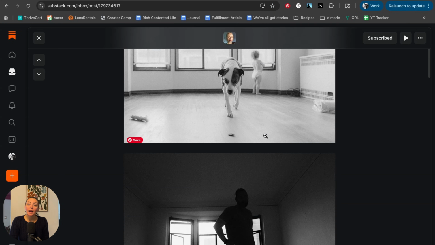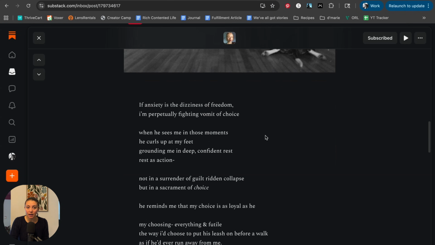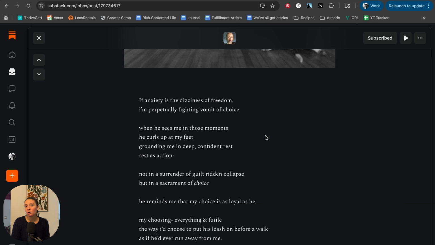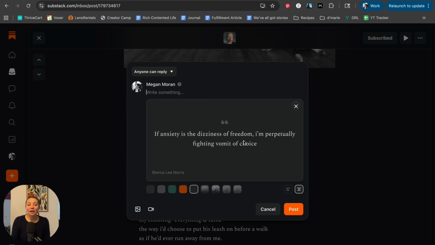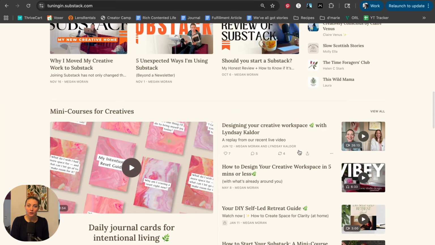The second thing I use Substack Notes for is a way to remember what impacted me from others' creations. Here's what that looks like. Let's say I'm in my inbox and I'm reading an article and I'm really enjoying it. Something really sticks out to me, a phrase, a quote, maybe it's the essence of what the article is. Well, instead of just taking it in and then forgetting about it, which tends to happen, I will highlight it and then I'll restack that note. And one cool thing is it does share that with others so that they're able to see the amazing work. It curates what I'm interested in, but the other beautiful thing is that I can then have an archive to remember it.